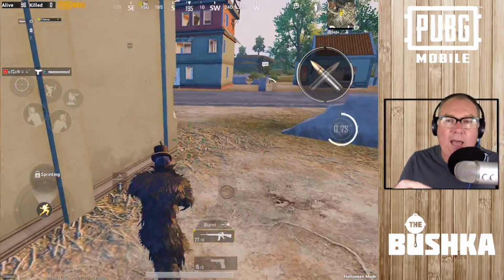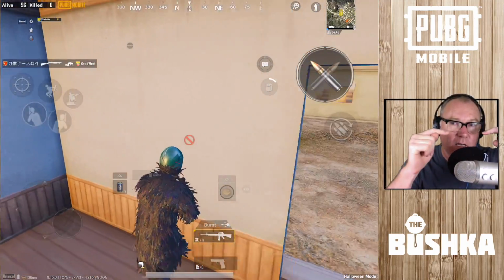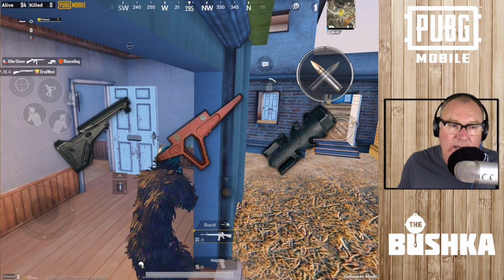If you're playing and your round is in the air and the opponent's round is in the air and your round hits first, your round disappears if you die. Like, the round just ceases to exist.